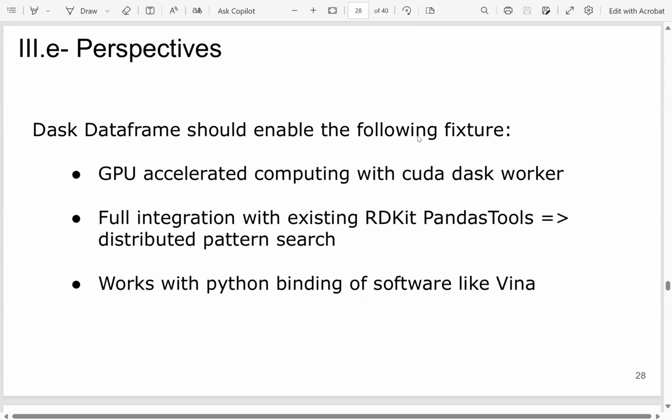I also want to fully integrate the current existing code with the existing RDKit Pandas tools. For example, a nice application would be the distributed pattern search. And you could potentially use Dask with Python bindings of Vina to do docking. That would also be a nice thing to do.